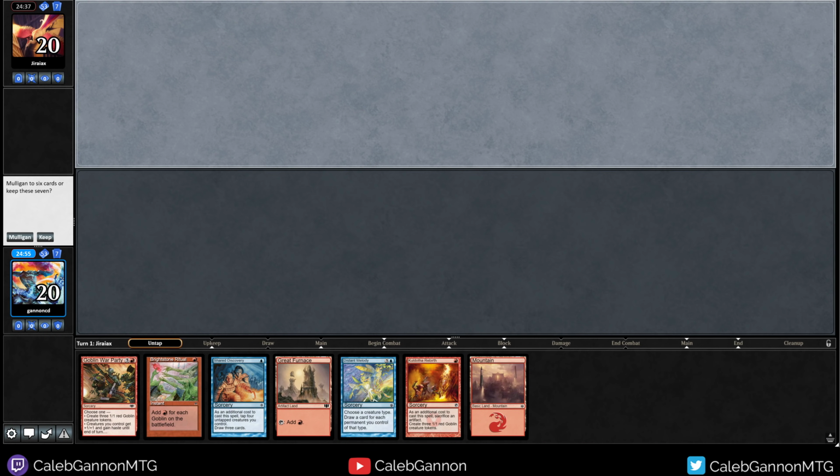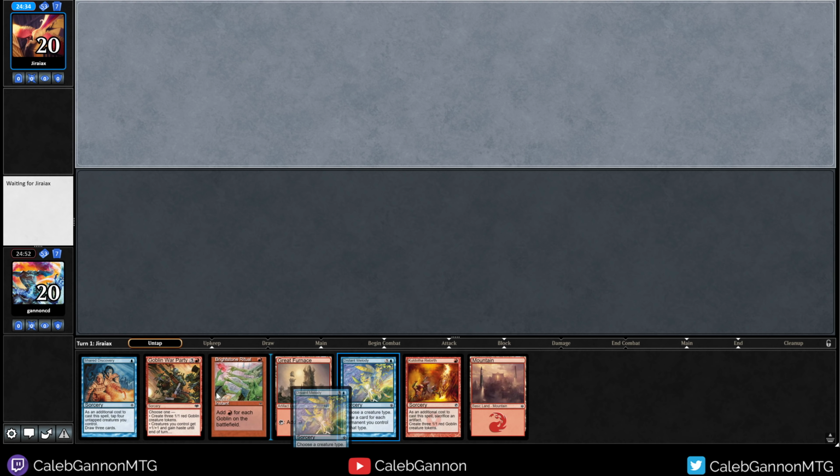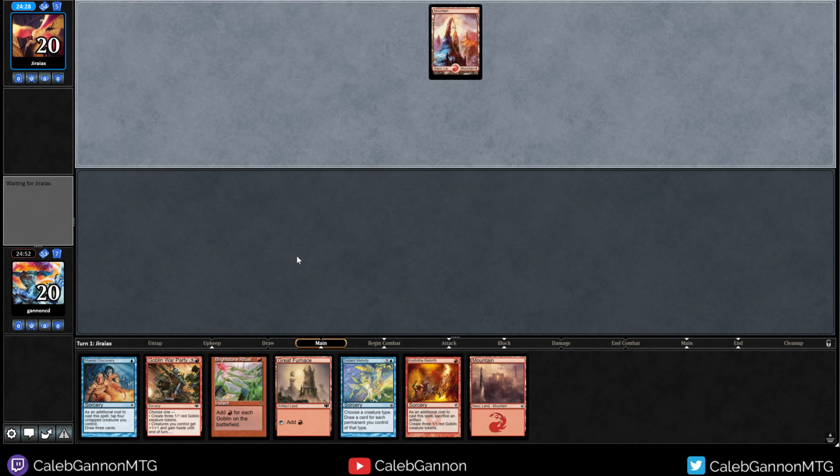Alright, we're playing against Jiraiyax, and we're going to go second. We're going to keep this. This hand is like 1 blue mana away from doing it, and we would really like to draw one of our 2 mana make 2 Goblins cards. But our deck has like 20 of those or something.